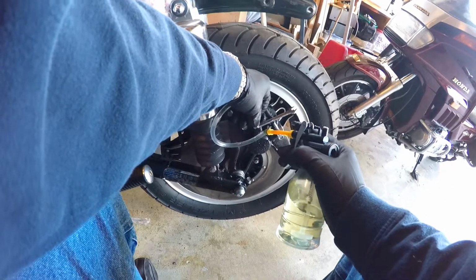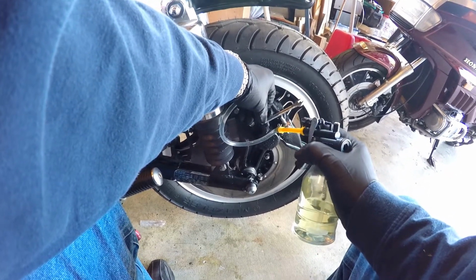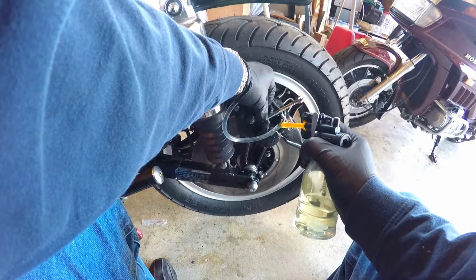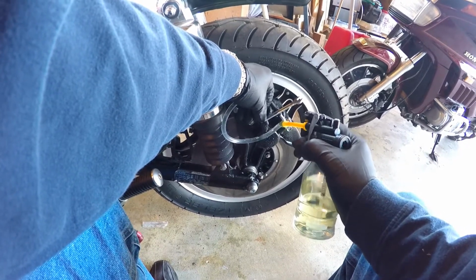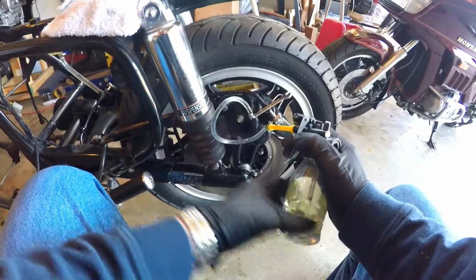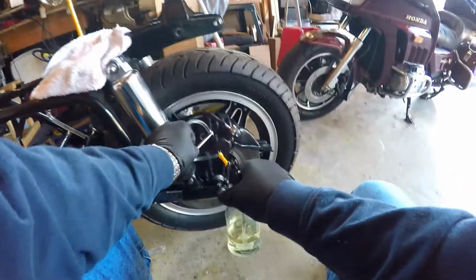Keep pumping. Okay, I'm starting to see fluid come up into the master cylinder. We're going to go ahead and just pump the master cylinder till it's full to the low part. Okay, from here, as you can see, I've used about half the bottle or half the jar here. We're closing this off. Let's see what we get over here. Still got air bubbles coming up.